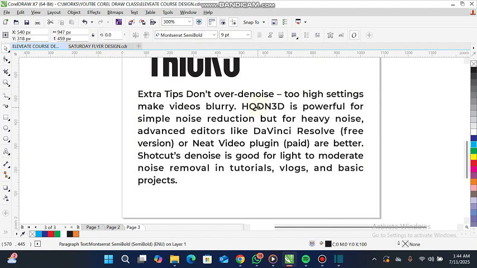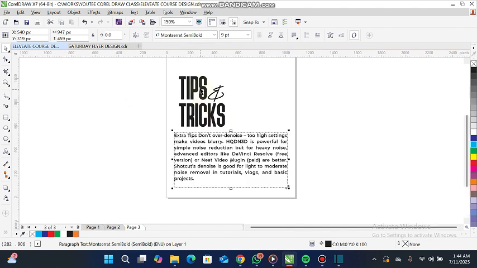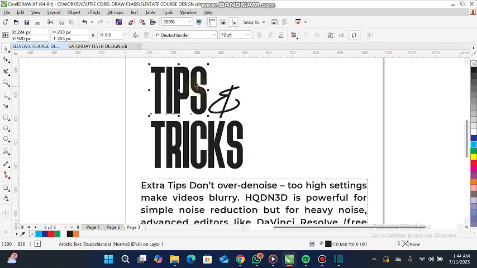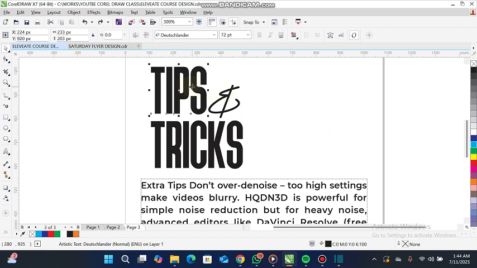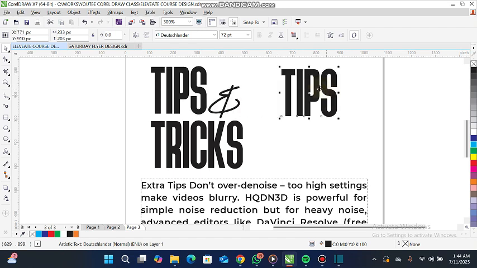Alright, so it doesn't mean that when you are having a paragraphic text you can't change it to artistic text. Either ways, you can use this artistic text and also convert it to paragraphic text. How do you do it? Now I just drag out this text and right click on where I want it to be. That's the simple way of duplicating it.